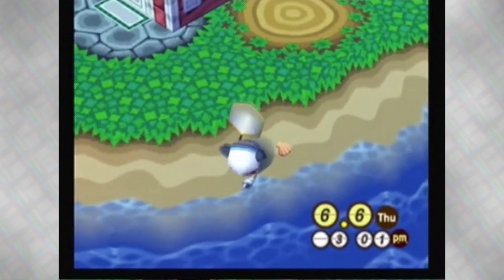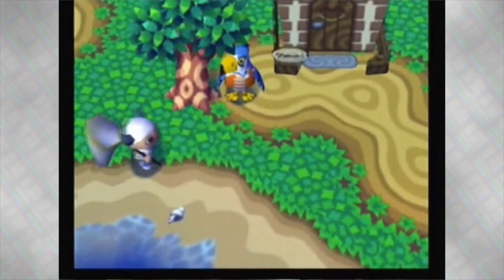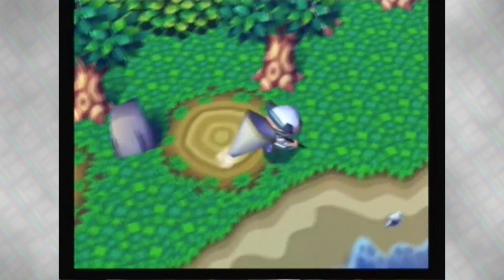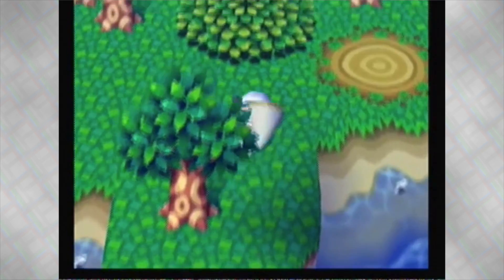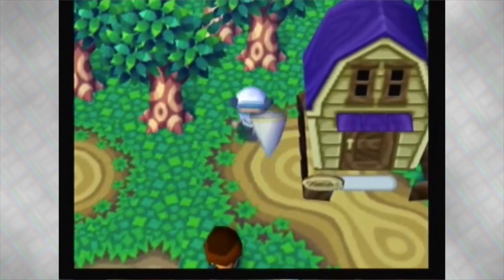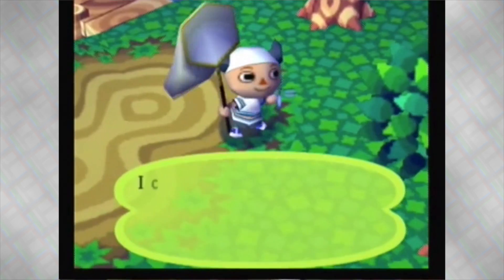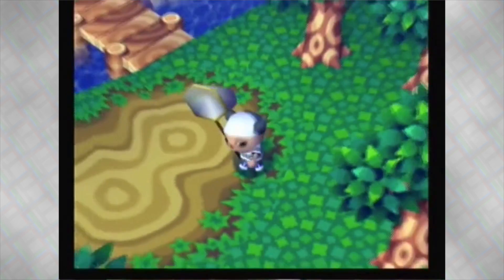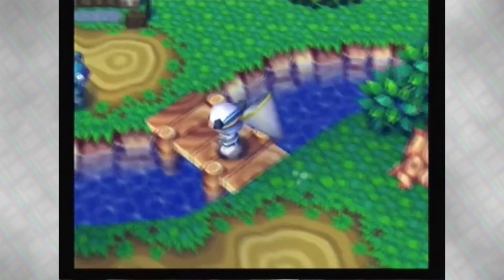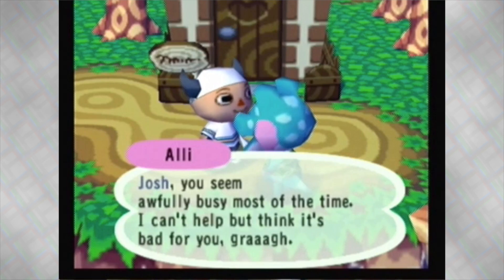Something else I could do is pick up shells again, because I really need money. I need to pay off and expand my house. So just collect some shells as I go along. There's really not much development yet — the early game is a little slow, it gets a little repetitive. I'm catching the same common dragonfly again, but it's all money that adds up. Eventually I'll expand and get more items. I'll eventually get that fishing rod, wherever it may be.